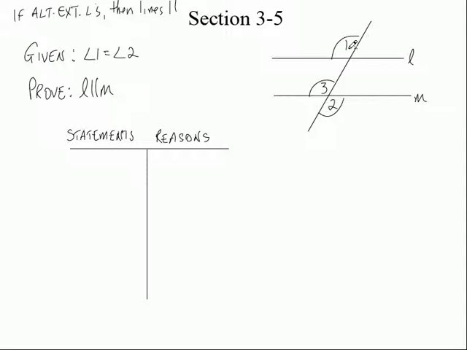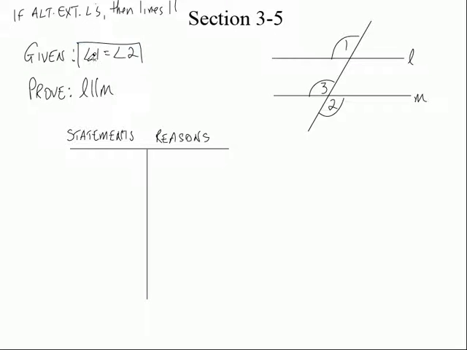So watch. 1 is equal to 2. Tell me why. Why is 1 equal to 2? No, we can't say that. Remember, we don't know these lines are parallel, first of all. And 1 and 2 aren't corresponding, because 1 and 3 are corresponding. Jasmine, why are 1 and 2 equal to each other? It's right there on the page. Because they're alternate. It's given, right? They told us.